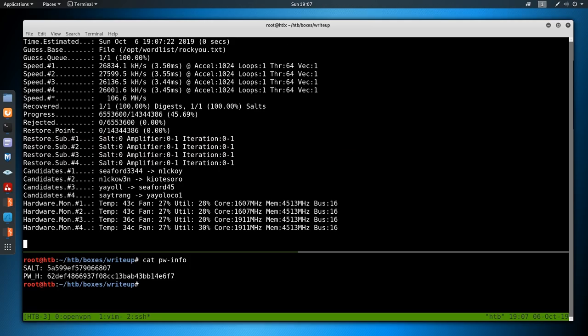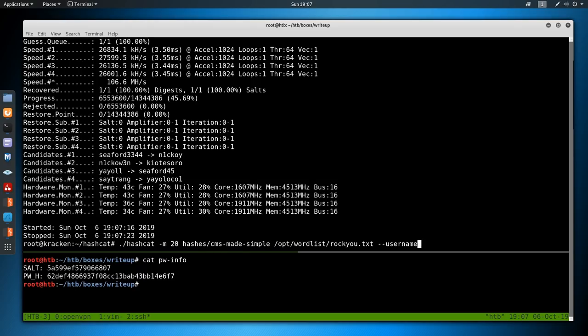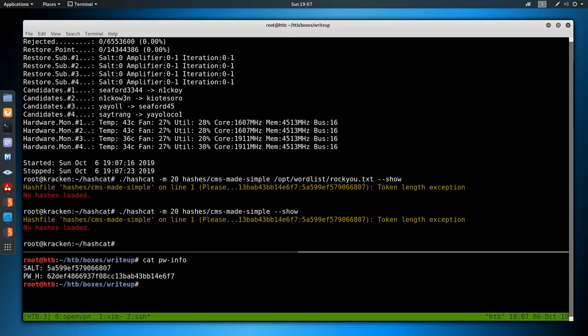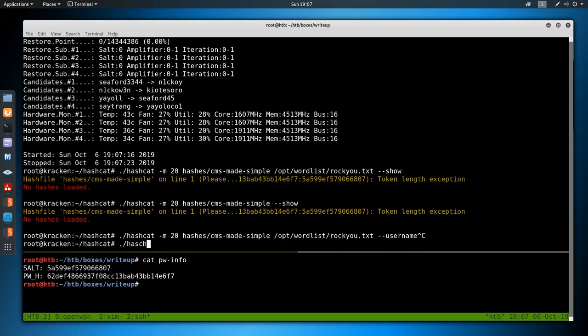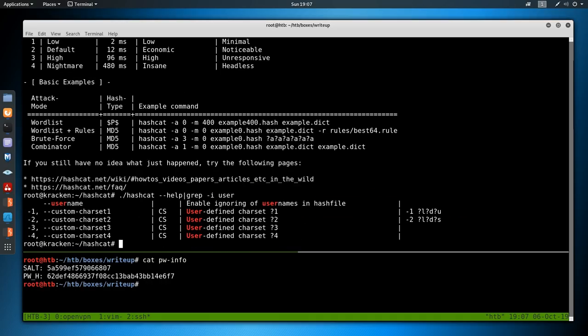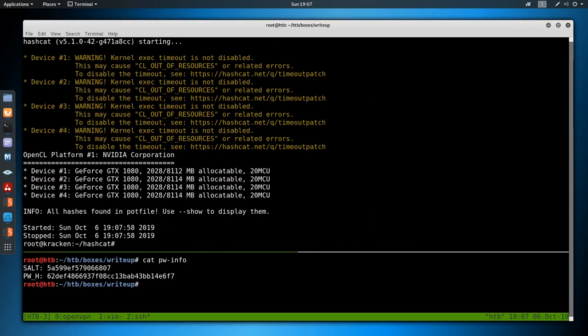So if you give it a bunch of like Active Directory hashes, then when you do show, and you can't do that with a dictionary list, you just want the hashes file or not. Let's do ./hashcat --help | grep -i user, --username. I thought that would do it. Let's put dash dash username ahead. All hashes in pot file.